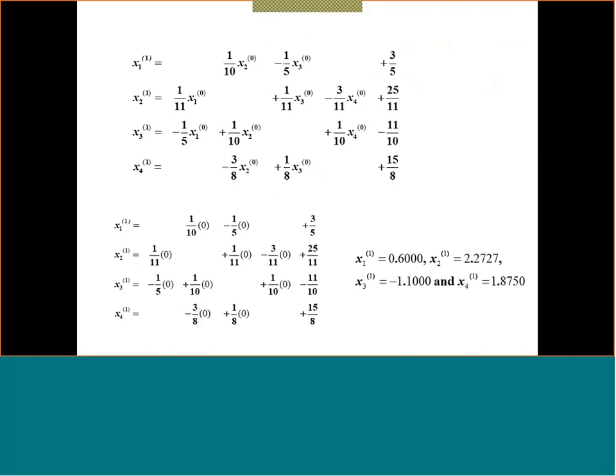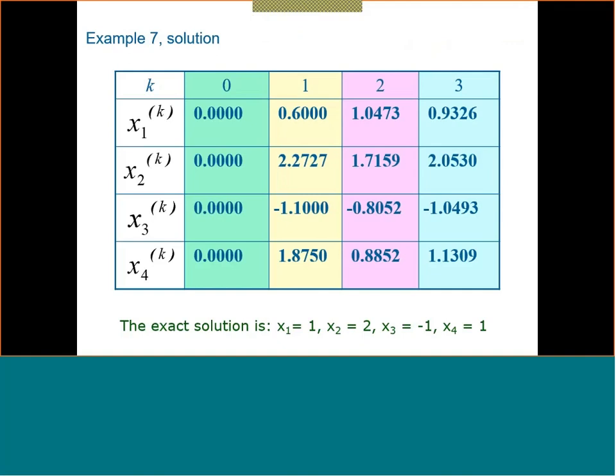Now I will go for the second iteration. Of course, usually problems do require a few or even more than a few iterations until you reach the right answer. So you keep doing this, and here are the answers after 3 iterations. So this is your initial guess. This is the initial guess that you have. Everything is 0. Then after the first iteration, you get 0.6000, 0.22727, etc. Second iteration, the values start to change.